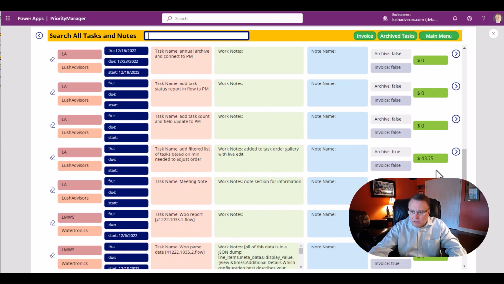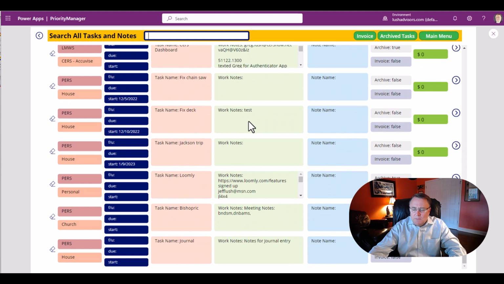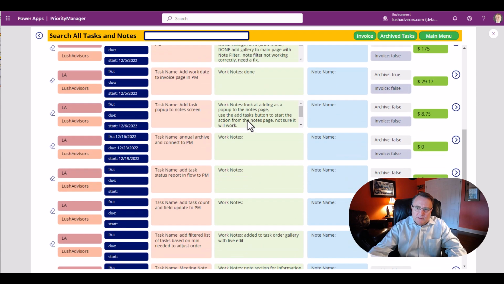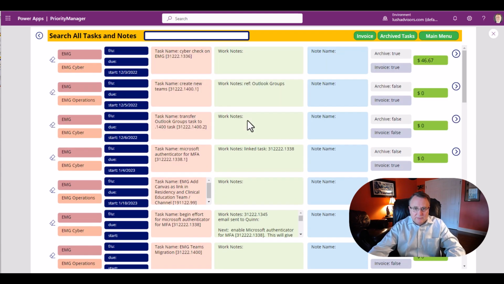I can go into invoicing. I can do pretty much anything I want, and all of this being fed into a list. Now, are lists the best place for this type of data? I don't know. They seem to work pretty well, but you have to archive them and have some sort of maintenance because there's some limitations with the lists and sort by columns, and there's other limitations within Power Apps. So you just have to build that in.